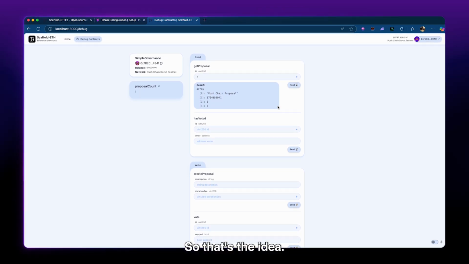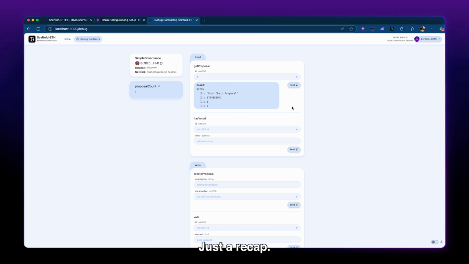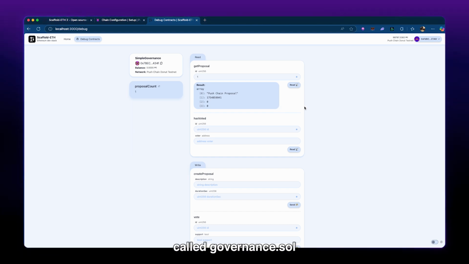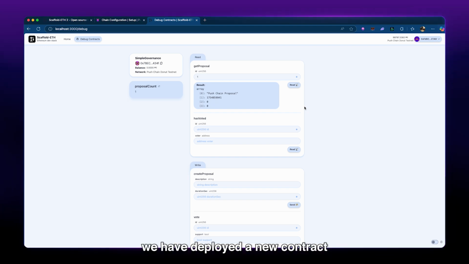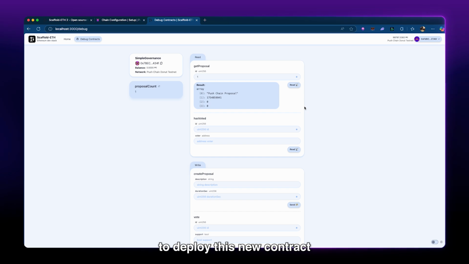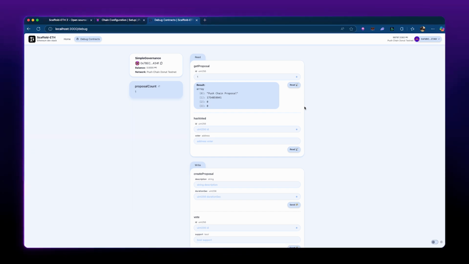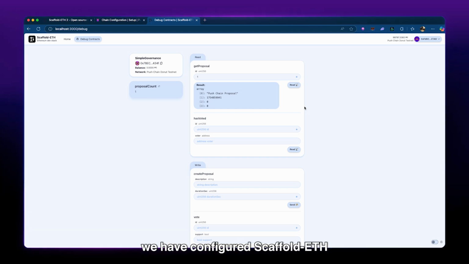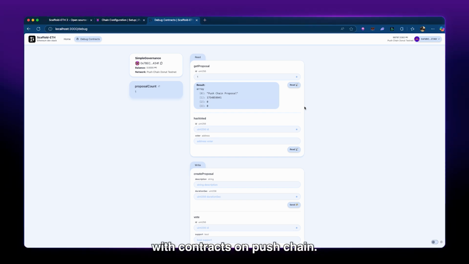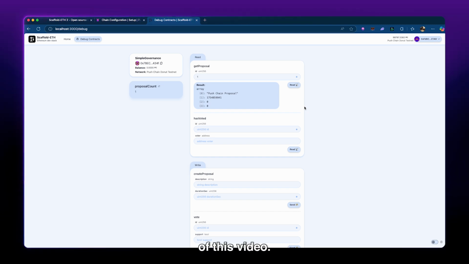So that's the idea. Just a recap: we created a new contract called governance.sol. We deployed that new contract and updated the deployment scripts to deploy it on our local chain. And in the second half of this tutorial, we configured Scaffold-ETH to deploy and interact with contracts on Pushchain. That was the goal of this video.